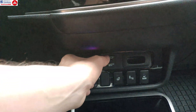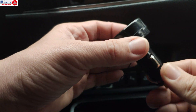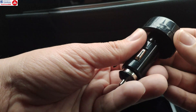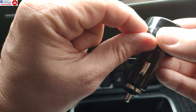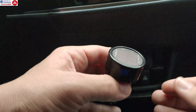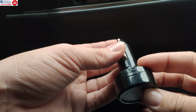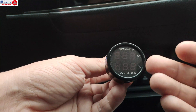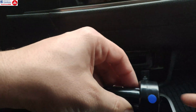It will also show you the charge voltage when the engine is running, so you can check if your alternator is fine and doing its job. What I would have wished to see on this cheap device — and remember, it is very cheap — is a USB port to charge your mobile phone. You can see there's a space that resembles the shape of a USB port, and probably there is a more expensive version that has a USB charging port.